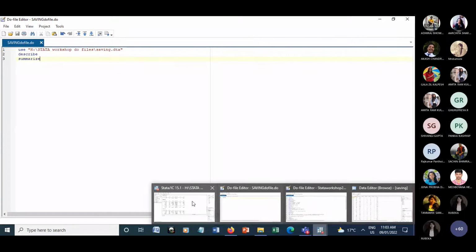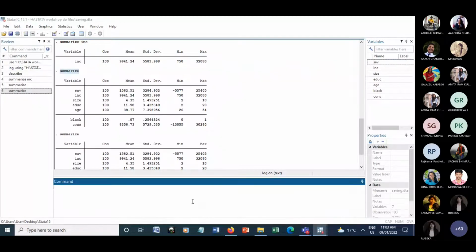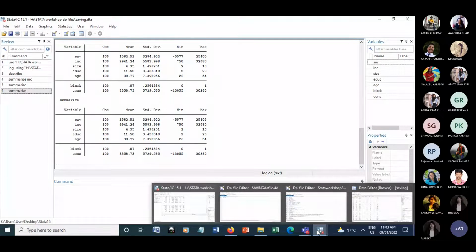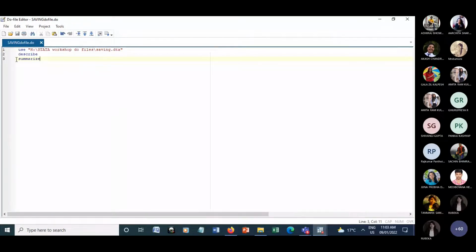Now just forget about whatever you have done. Go to the do file editor. You select this particular line. Now see, there are many tabs on the window. Click on this tab. Here it says execute selection, do. So it is asking you whether you want to run this particular command. Yes, you definitely want to run this command. So you click on this one, execute selection.